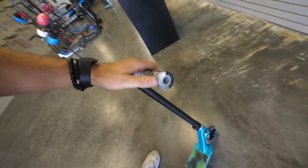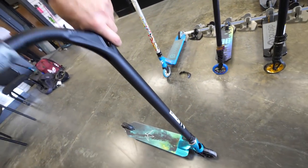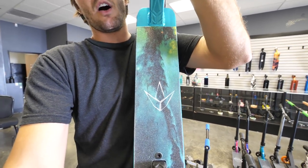My scooter is officially built up and ready to go — she looks freaking good, other than the fact that I forgot to put my bar ends in. Okay, now we're better. I thought it was kind of weird when I was bar spinning because I do have a little bit of weight on my bar ends. Scooter looks absolutely incredible. Didn't end up doing the double grips thing — it looked kind of weird with the blue and white color, it just didn't flow well. So we got the white and black TPR grips, the black full-black Unions, the chrome headset, the blue deck, black forks, black on black Lambo 120s, and this galaxy grip tape. I kind of cut out the yellow that was on there.